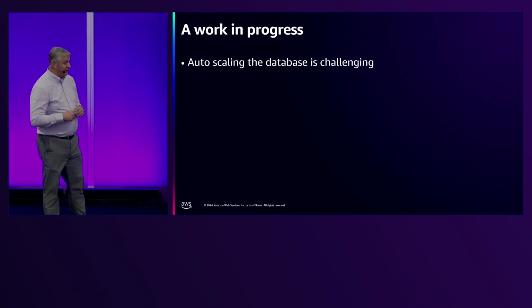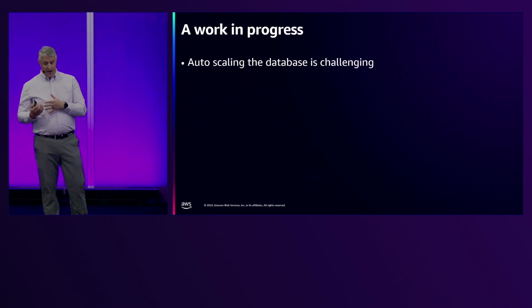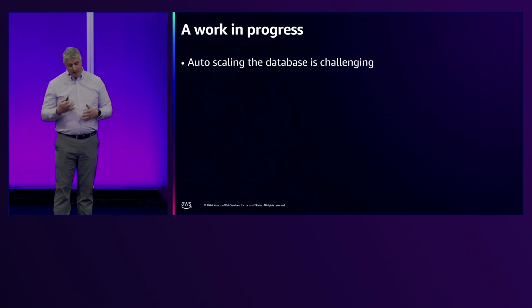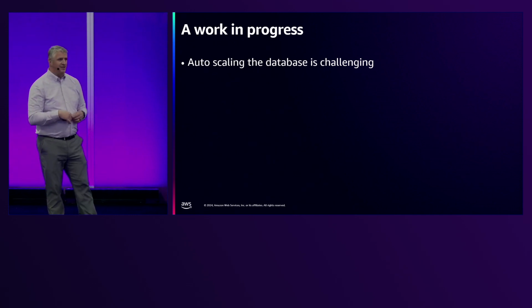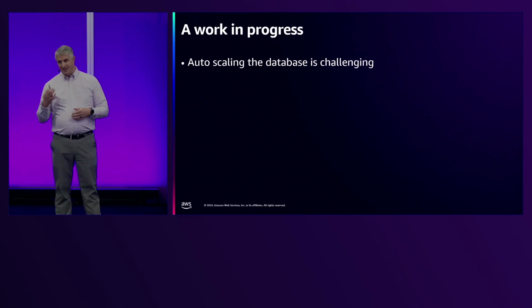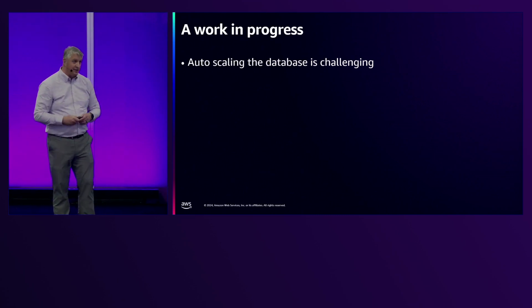Let's talk about some of the challenges that we're still working through. When we started, we were using Amazon Aurora, but not Aurora serverless. We have recently switched to Aurora serverless, but not before an announcement about our site in our church's global conference caused our site to crash because the database couldn't add additional reader nodes fast enough to handle that sudden spike in demand.